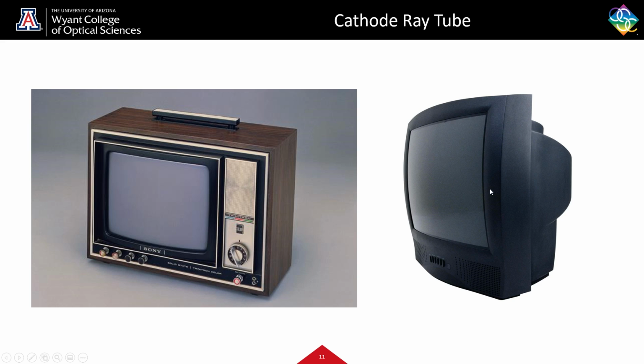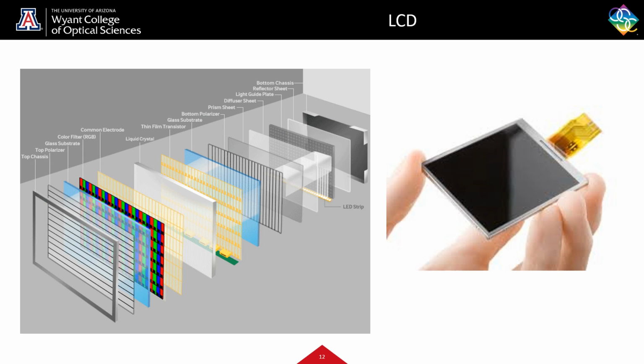It wasn't uncommon for one of these TVs to be about the size and weight of a child. And trying to move one of these was not easy. So engineers decided to figure out a new way to create a display that could be thinner than anything before. The LCD, or the liquid crystal display.